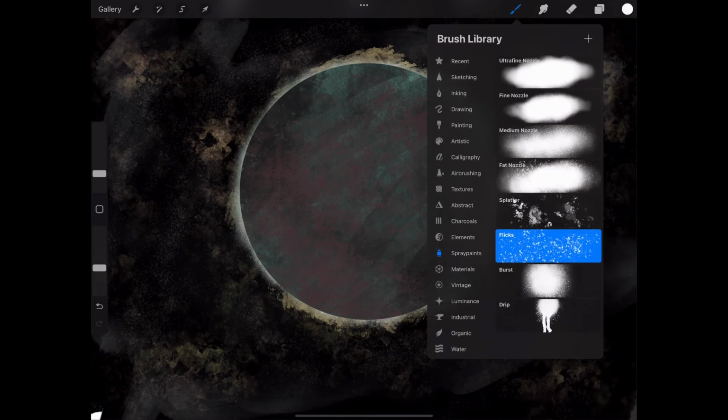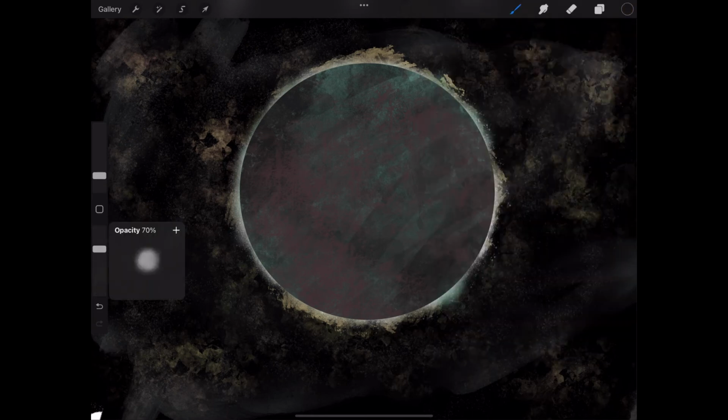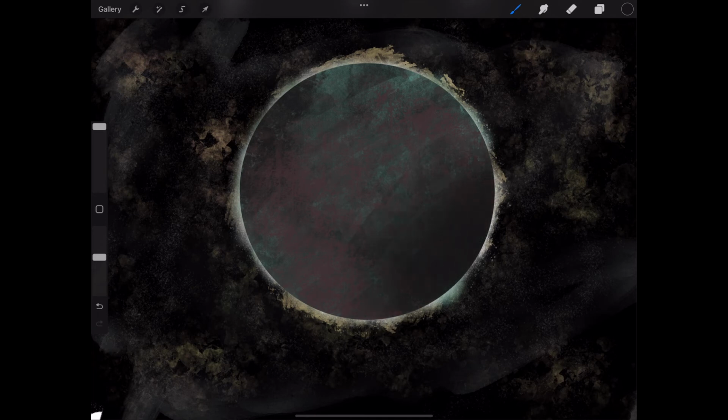And I'm just going to get a brush. For this one, let's try ultra fine nozzle actually. I'm going to use a darker colour. Turn my opacity down. I'm going to imagine that my light is coming from the left. I'm just going to gently shade. Let's turn the brush size up. Gently shade with my finger. And you can see it's making that side of the planet look a lot darker. So it's looking a lot more like the dark side of the moon almost.